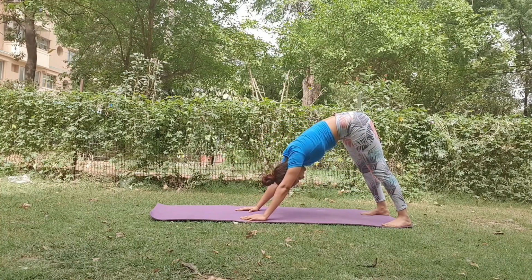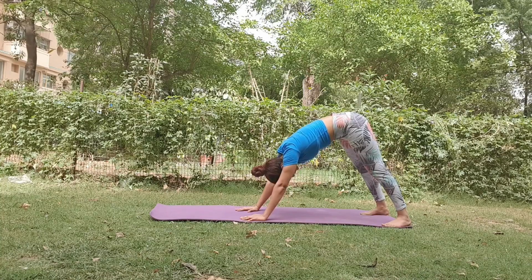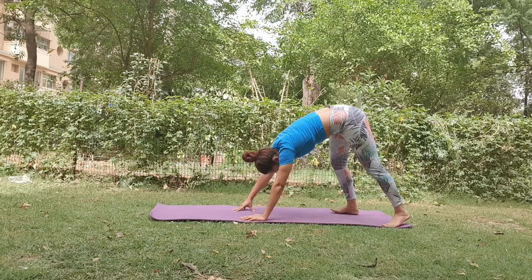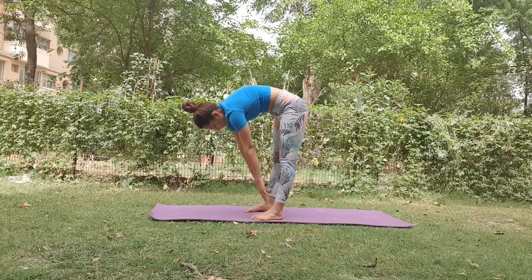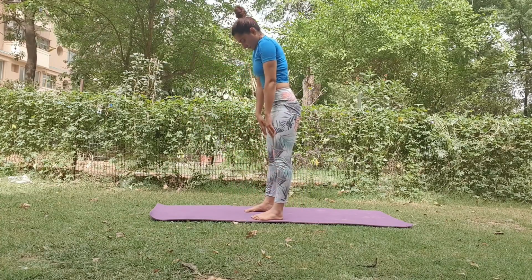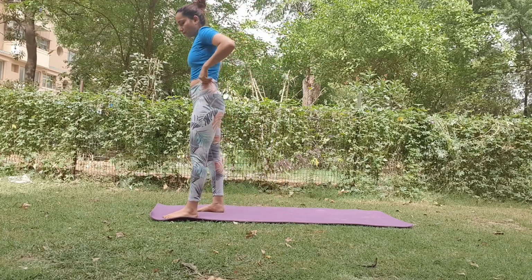Take a deep inhale and exhale. Inhale, exhale. Now slowly walk with your feet towards your hands and roll your body up and come in a standing position. Come in front of your mat.